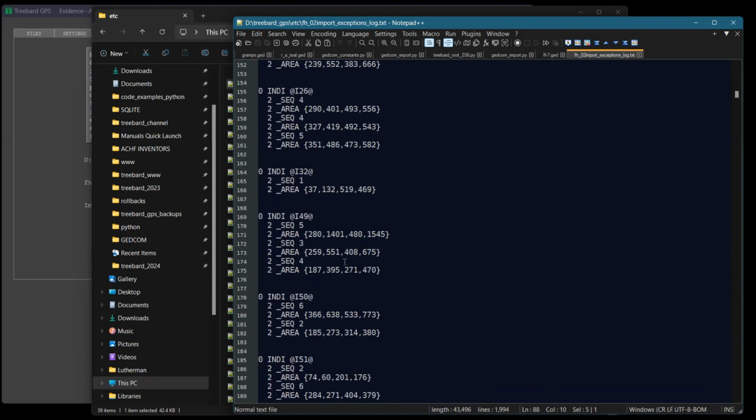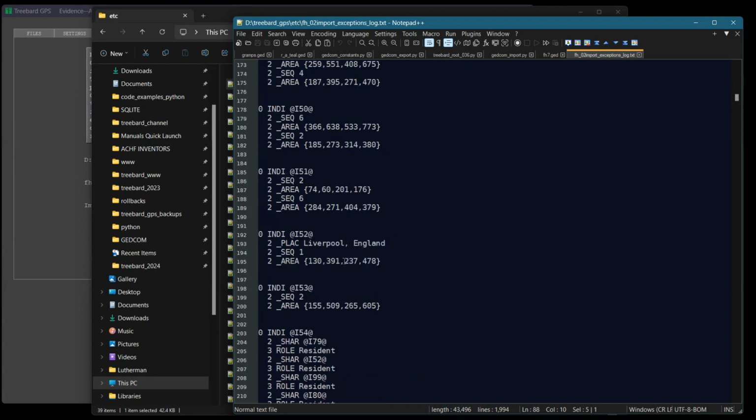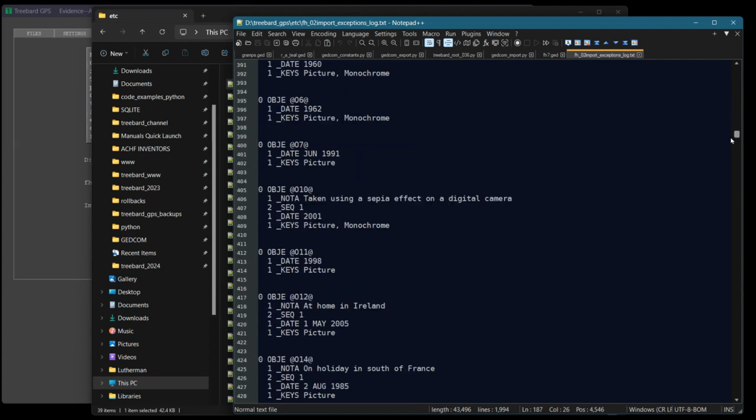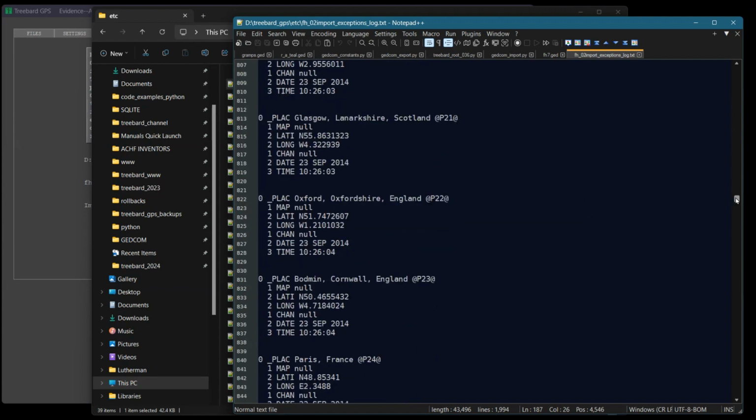You can put this stuff into Treebard at your leisure, or you can ignore it. It's up to you. This is vendor, I call this vendor cruft. I'm not saying it's not useful to a family historian. Obviously it's useful to them, but I disagree with using GEDCOM to store it. They should be using a database to store everything and not storing anything in a GEDCOM file. GEDCOM should be used to transfer data from one program to a different program. That's what it's for. It's not for storing vendor specific stuff for use within any given vendor's genealogy software.